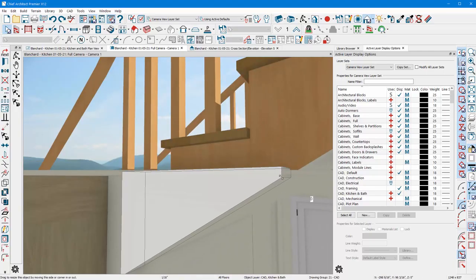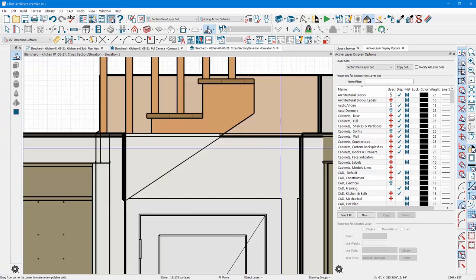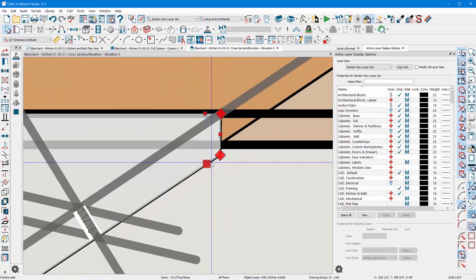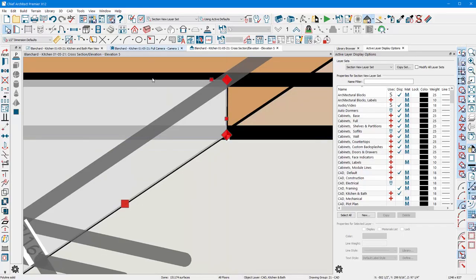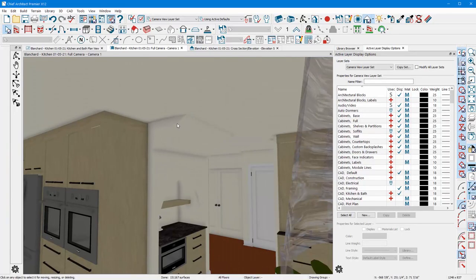But I mean, you can go back to your elevation and keep tweaking it till you get it to what you think is perfect. You know, like here, I could go right up against it, say like that. Go back to the 3D, and you can see it's starting to look really, really clean that way. So that's the simple and easy way to do it.